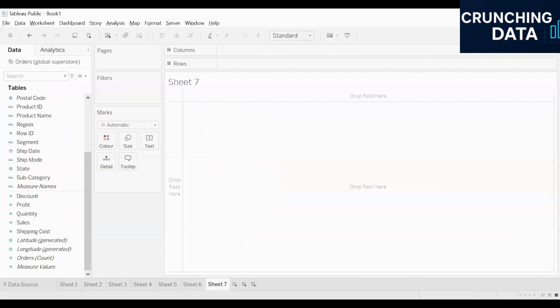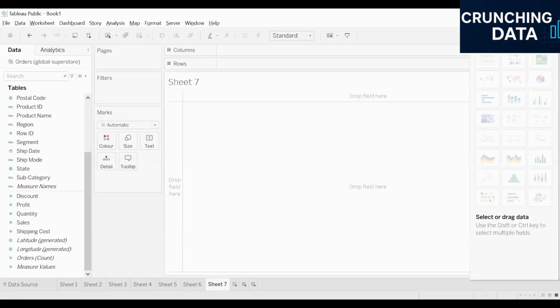So I'm in my Tableau screen and we are working with a global superstore dataset. If I click on the Show Me menu, here you can see there is an option to create this dual axis chart or dual combination chart. To create a dual combination chart, you need one date field, zero or more dimensions, and at least two measures. So this would create a dual chart for you.